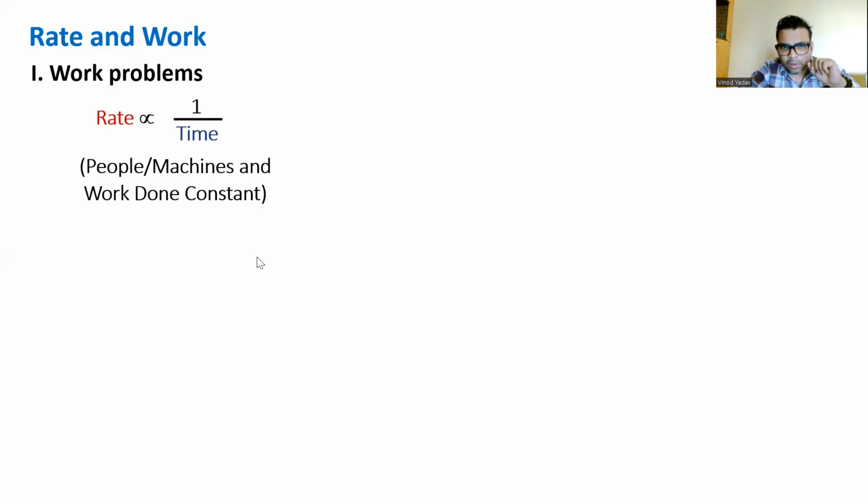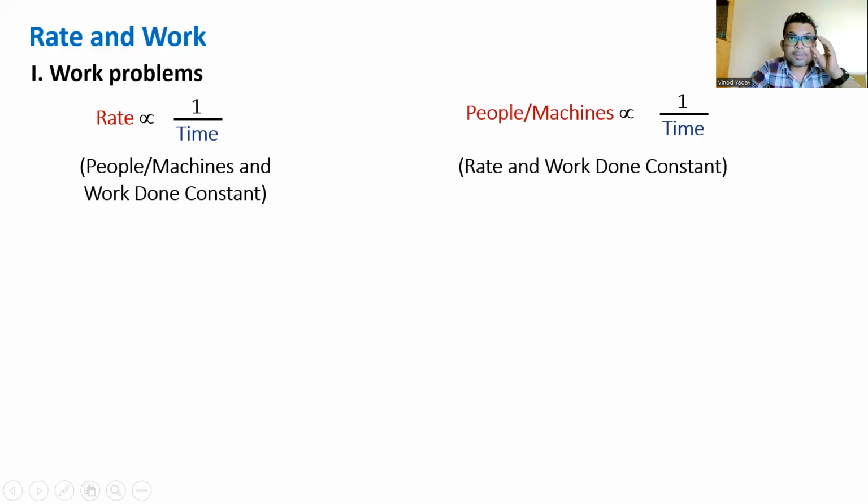Similarly, number of people or the machines and the time taken is also inversely related, isn't it, friends? More people working means more work getting done every day. So overall, to do the same work, the total time taken will be less, right? So if you remember the earlier example in the beginning, I told you 10 men are taking 20 days to finish a particular work. So if only one man is working, how much time he will take? It won't be 2 days because it is not directly proportional. So it's inversely related, as you saw just now.